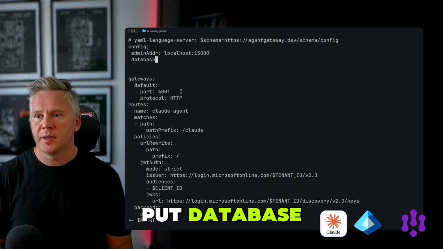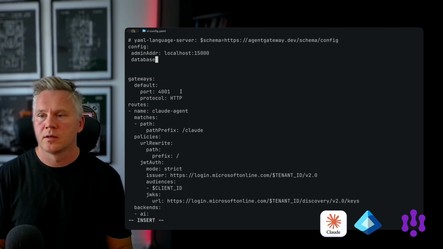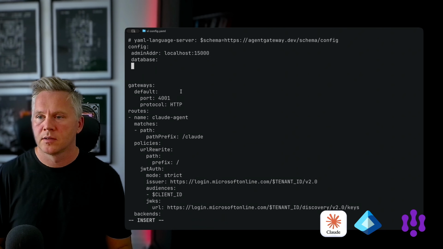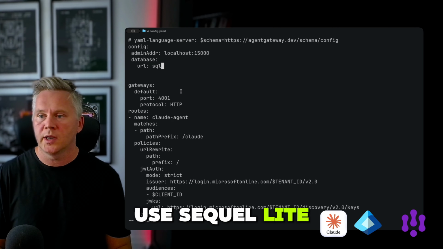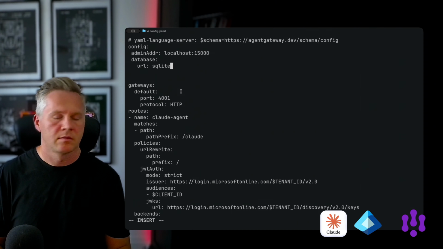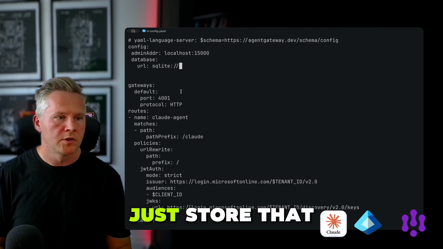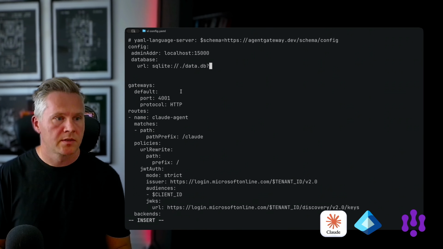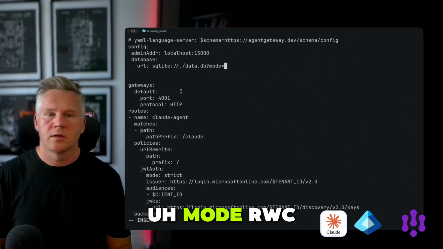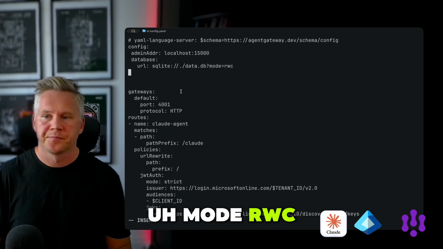Then I'm going to put database. The URL, I'm just going to use SQLite. Just store that locally, data.database mode RWC.